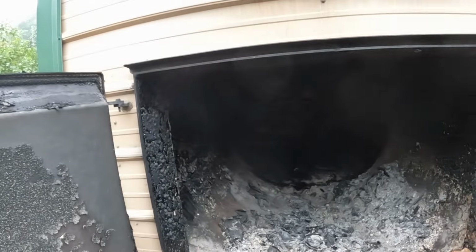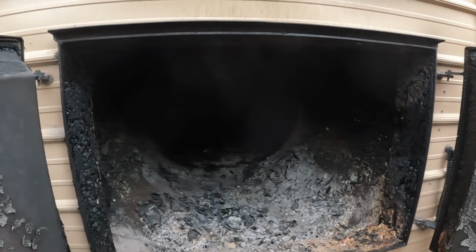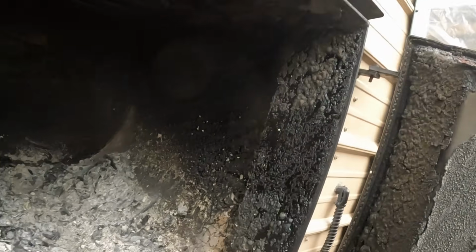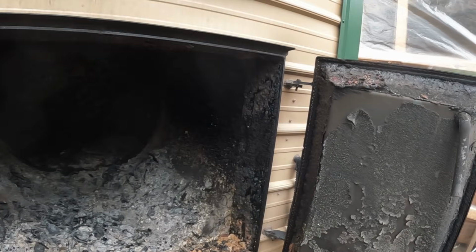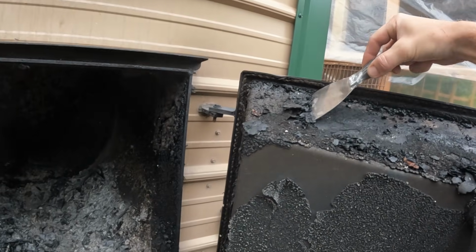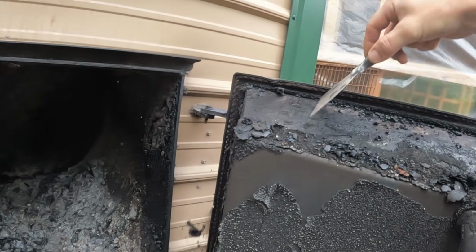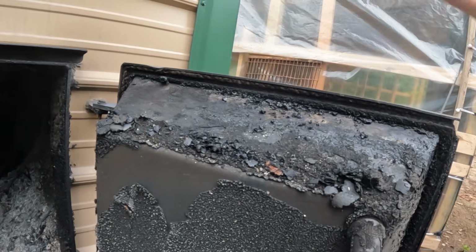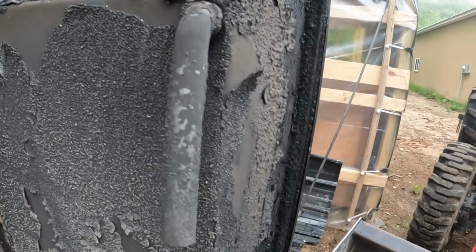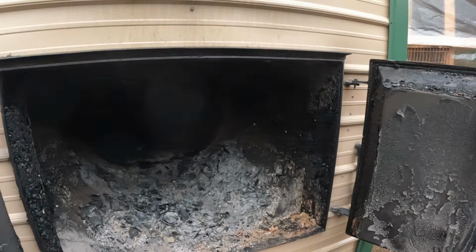That burnout worked out pretty good overall. Probably try next time to get the flame to go a little bit higher for longer to help bake that stuff off of there. And yeah, hopefully that helps somebody. Just stack it right full of wood or cardboard. Gonna need some new gaskets up here. It's one season a gasket lasted. I'm sure I'd make it another, but anyway, all right, that's it for this video.